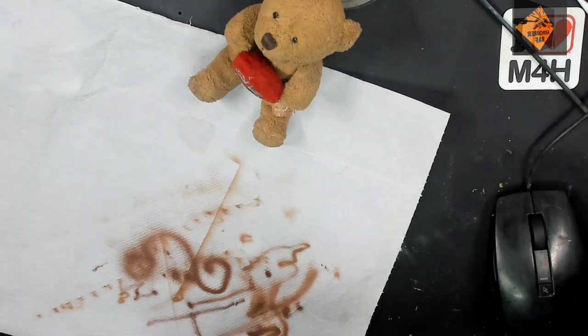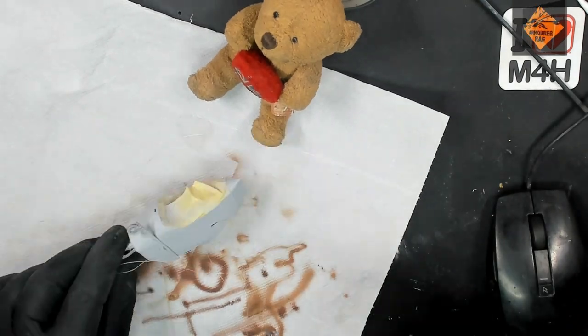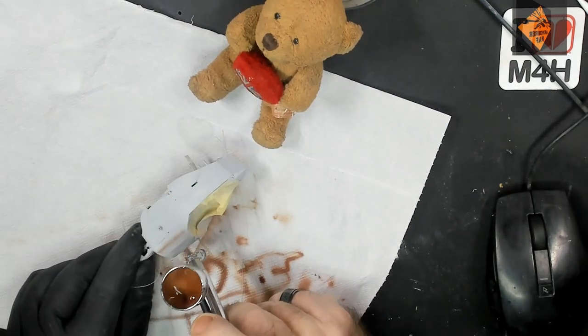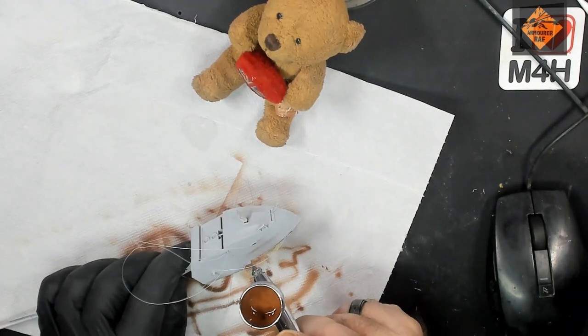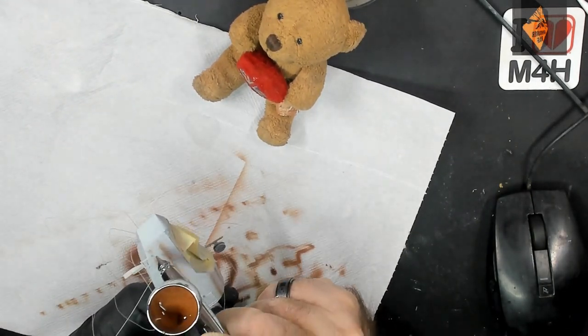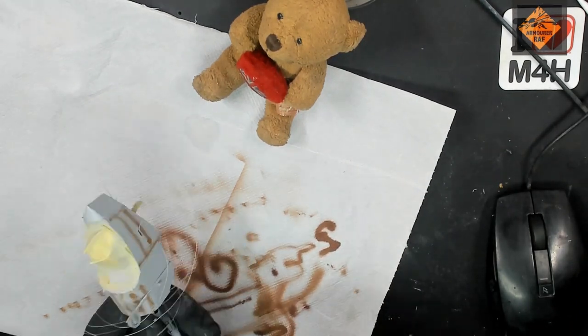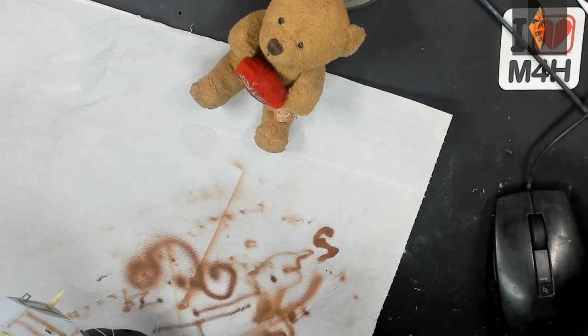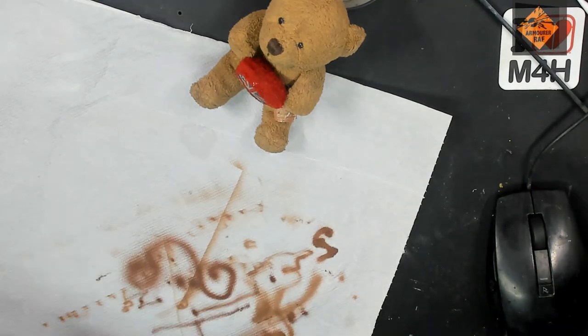That's the upper wing done. Next up, we have the cockpit section. Cockpit done. Now for the upper wing.